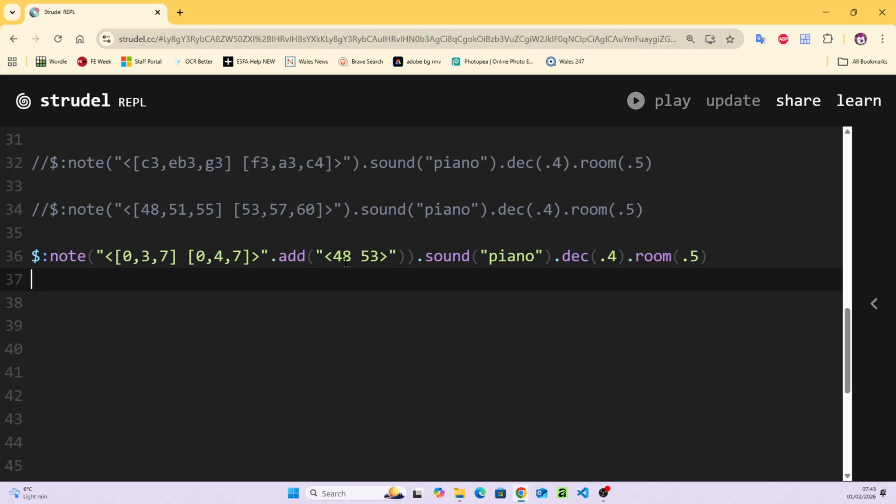So this is 0, add 48 to it, so that becomes the 48th. 3, add 48 to it, and that becomes the 51st, which is equivalent to the C3 E flat. For the second chord, we're adding 53 to it. So 53 and 0 gives you 53. And it'll sound exactly the same as the others.